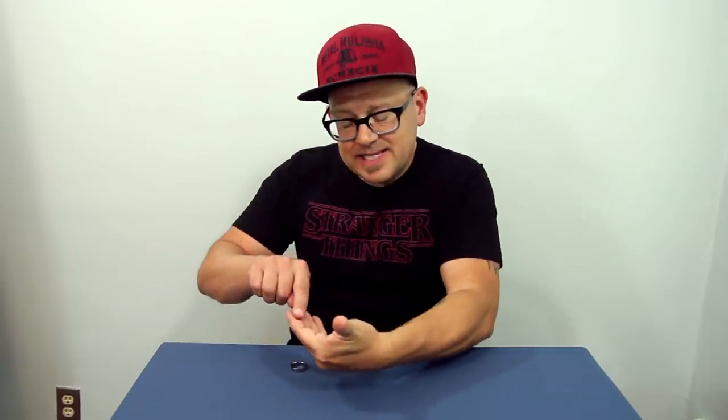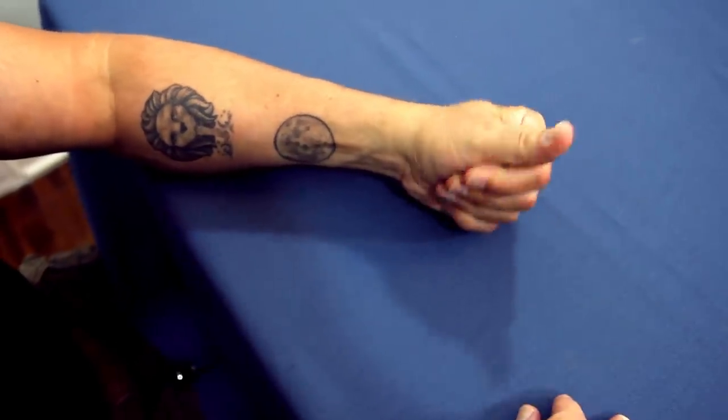Traditionally, the item is brought to the edge and put into the hand. What's so beautiful about this Spanish drop is the hands never get to go to the edge of the table. The reason is I focus on this and make a cup with my hand — a very loose cup — and tilt my fingers slightly so they form a little ramp. When I apparently put the item into the fist, I let it fall, and the length of the arm covers the journey of the ring rolling from the closed fist into my lap.